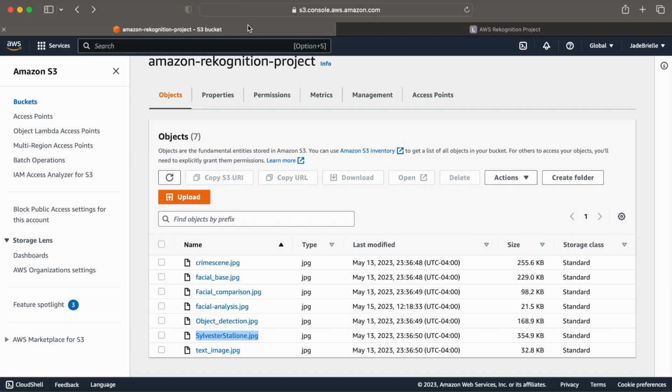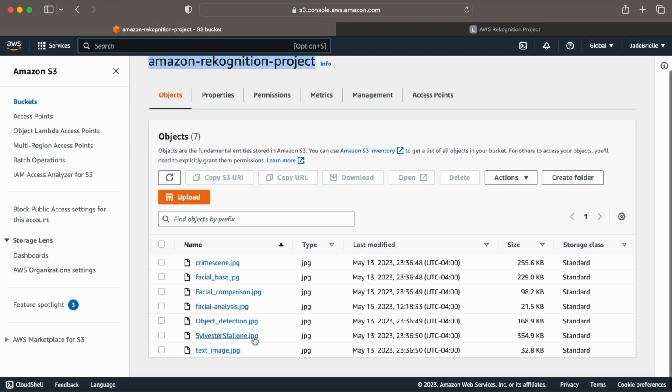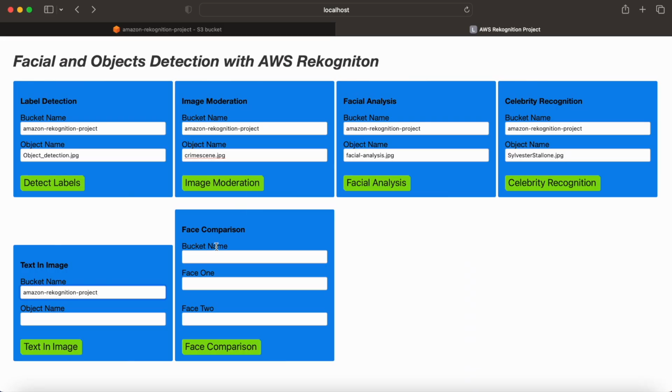For text and image, I'm going to copy the bucket name once again. Then copy the JPEG, which is text image JPEG. I'm going to test it.